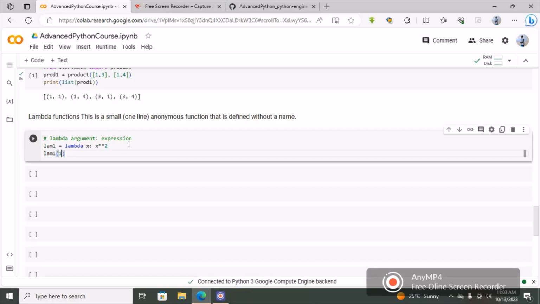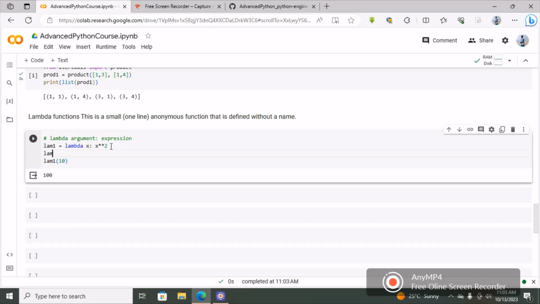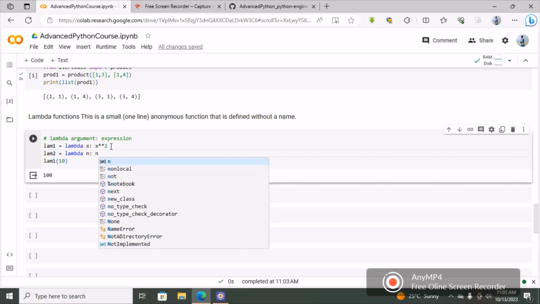Let's do one more thing. The argument there is iterable, so we don't have to define it anywhere. Let's have lam2 equal to a lambda function that multiplies n by 10.